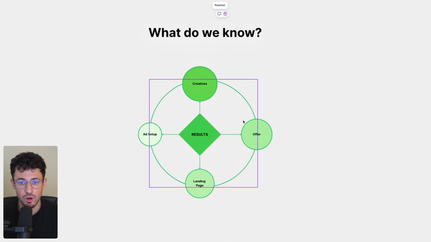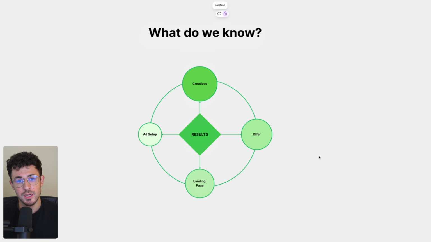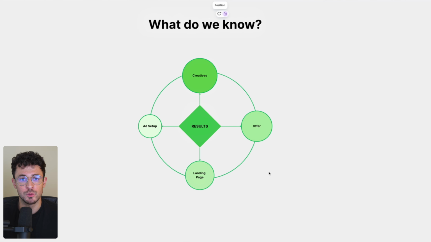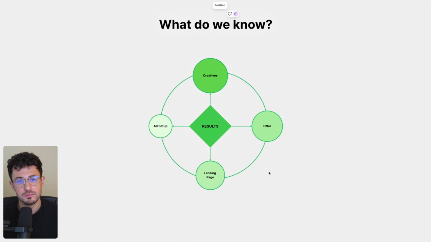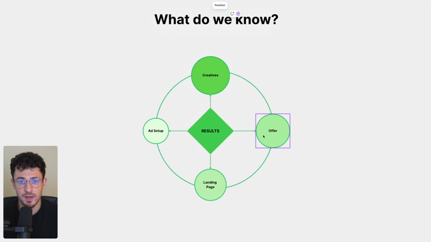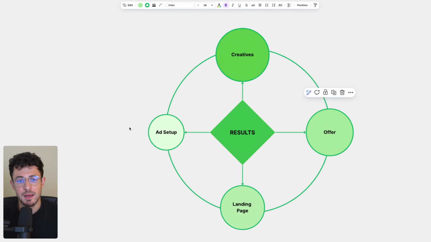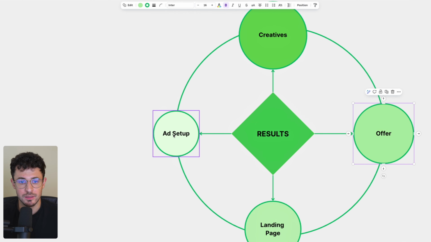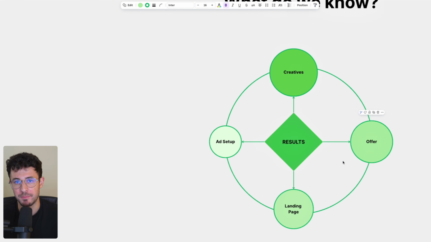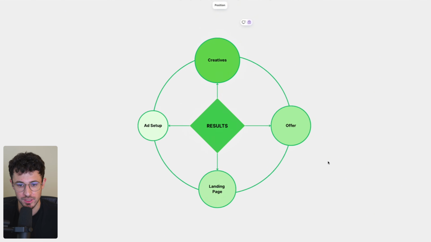I've used these colors and dimensions of circles here just to explain the actual impact of each single element within the performance of an ad. As you probably know, creatives, offer, and landing page are the main things, and creatives and offer are the most important ones. So the ad setup overall has a marginal impact on the results, unless you're doing a very, very bad job, like traffic campaigns and those things.